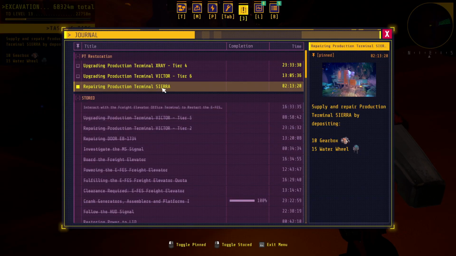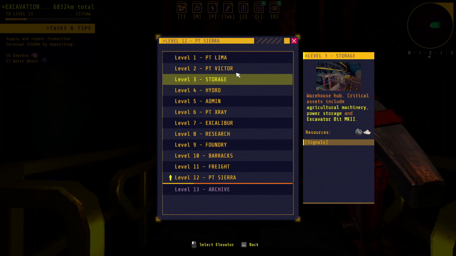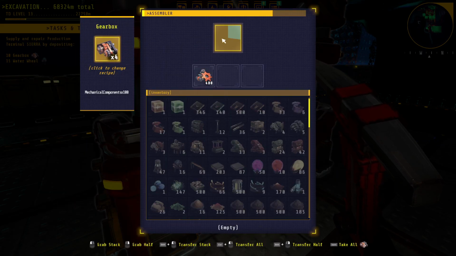I guess for now, let's start working on repairing Sierra. So we need to get 10 gearboxes for that. And those are 100 mechanical components. It sounds like a lot. I mean, it is a lot, especially right now. However, seeing as we have a ton of them in the system, we're actually producing them at an excess rate. We have tons. Alright, this will produce 20 of them eventually.